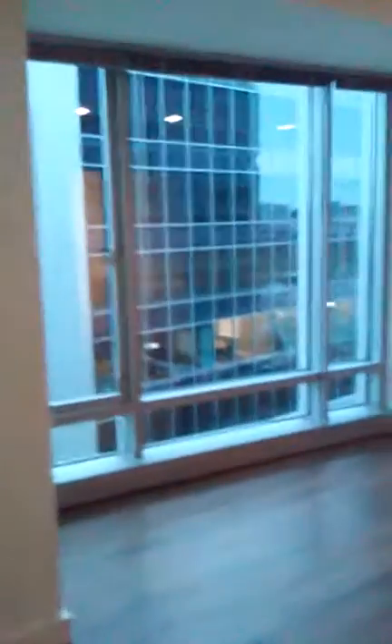Then you have the bedroom here — good size, could easily fit a king against the windows if you wanted. Or a queen, possibly a king, could fit in this space here depending on how wide the closet goes. And then you have a walk-in closet here. If the closet didn't fully open, you could definitely have a king there.